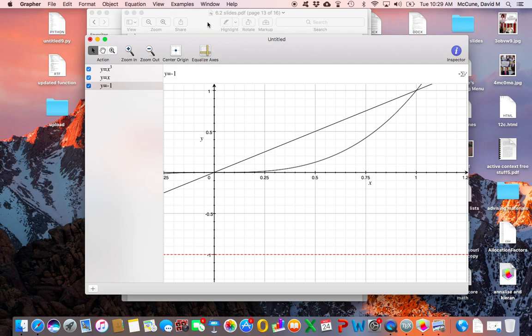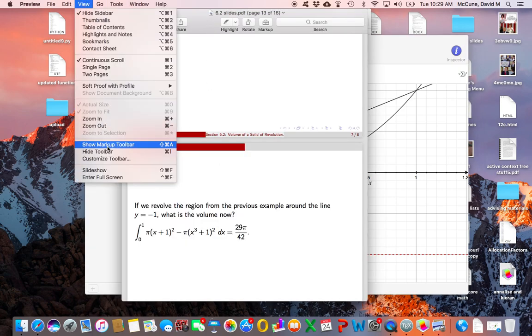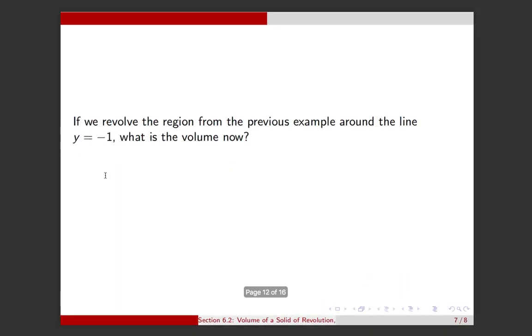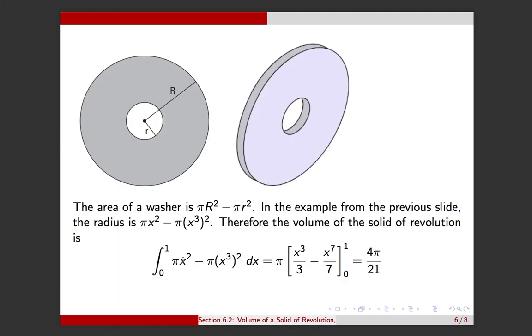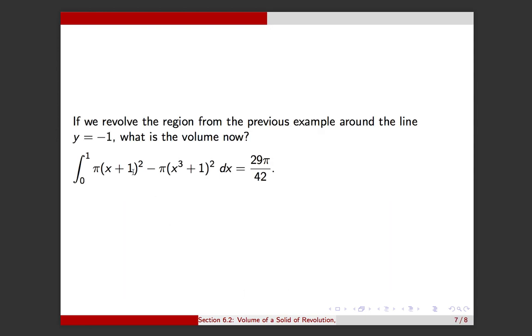So all that to say, in this previous example, I want to adjust these radii, because the radii are bigger now. My inner radius was x cubed plus 1, my outer radius was x plus 1. I've just created an extra one step of distance in those radii. So I get this integral here. The inner radius is x cubed plus that 1 from moving the axis of revolution down one step. And here's x plus a 1 from moving it, again, down one step. So these radii are bigger now.